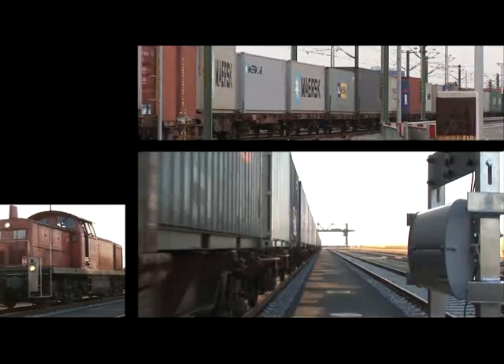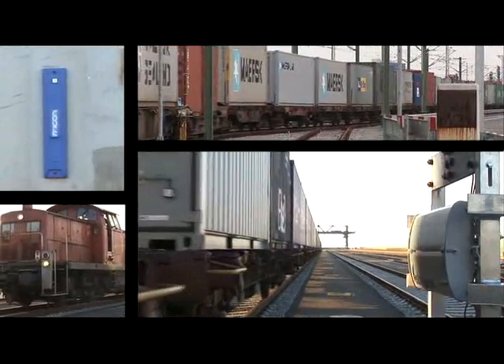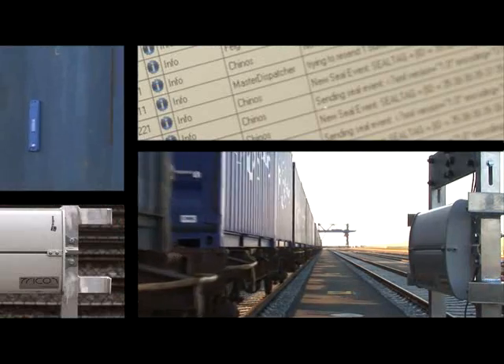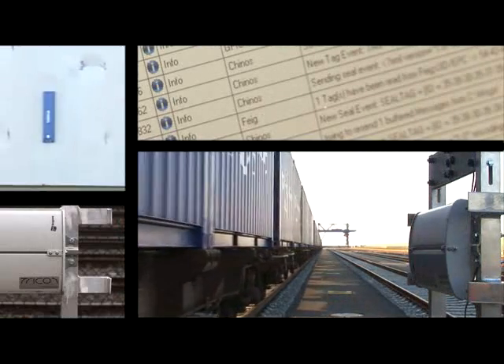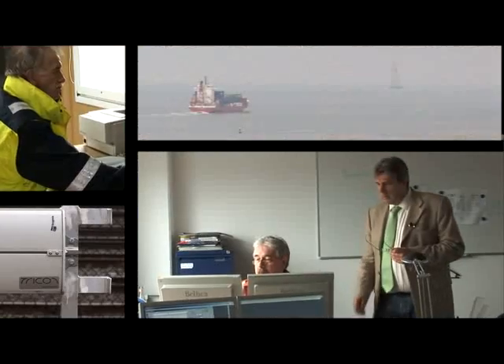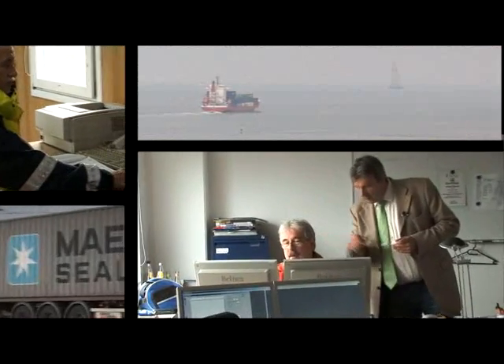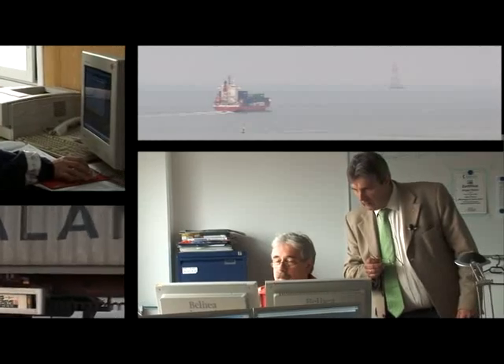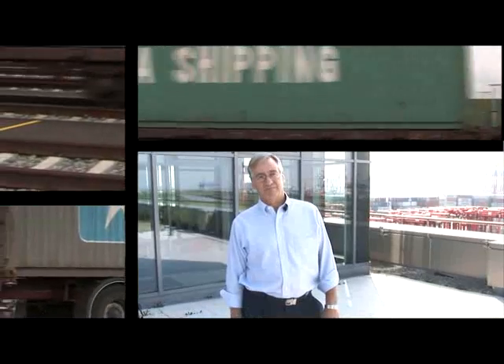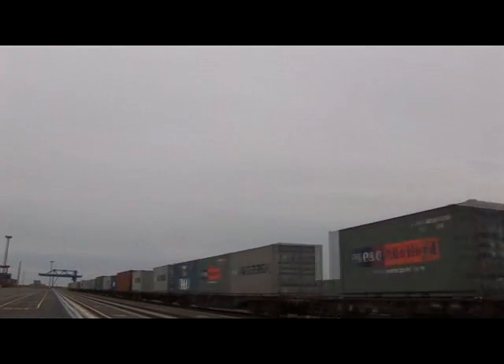KINOS brings data security through automation of processes. On delivery of a container, a device reads the container ID number saved on the RFID chip fully automatically. This data is then forwarded to the relevant terminal system and may be made accessible via the Internet. All those involved in the logistics chain thus have access at all times to precise and reliable information. It is a totally reliable system because the data is acquired automatically and electronically, so the data on your computer system is real, reliable data.